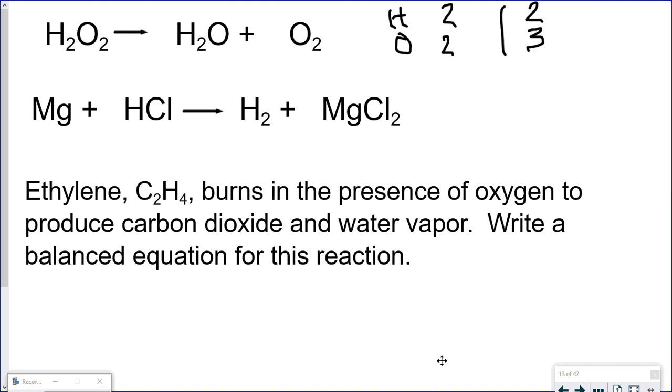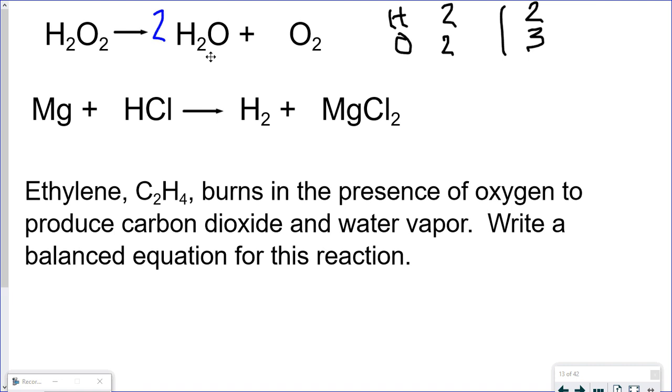So here's one thing that comes up that's tricky. Our hydrogens match up, but our oxygens do not, and we cannot multiply the 2 oxygens on the reactant side by anything to make it equal 3, because we can only add whole number coefficients. So we need to get rid of that odd oxygen that's on our product side, which is in water. So in order to get rid of an odd number, you multiply by 2.